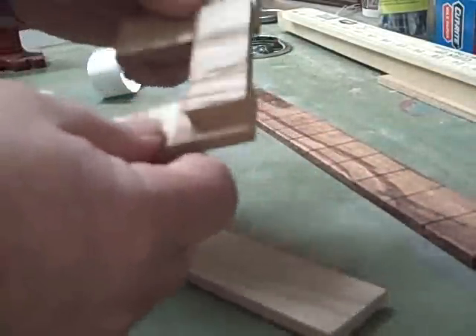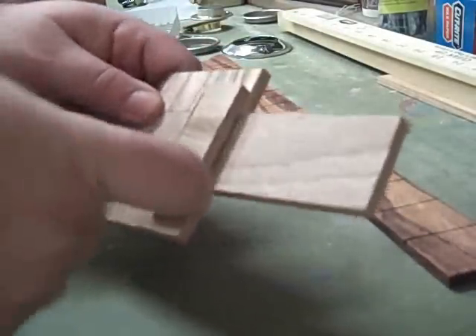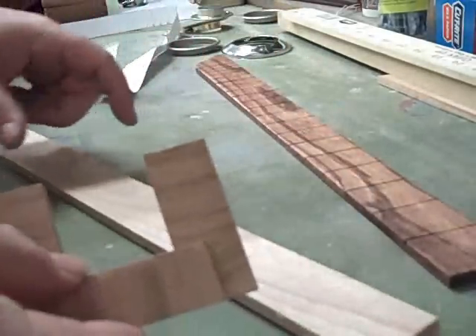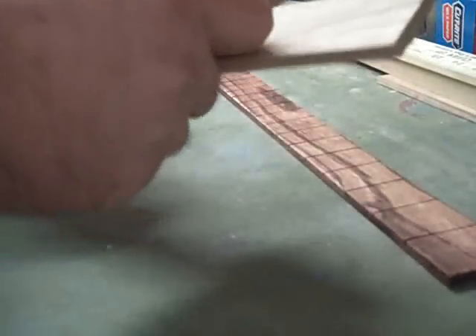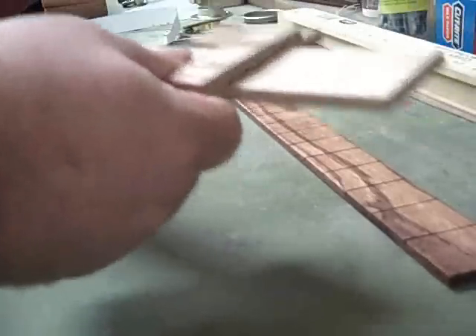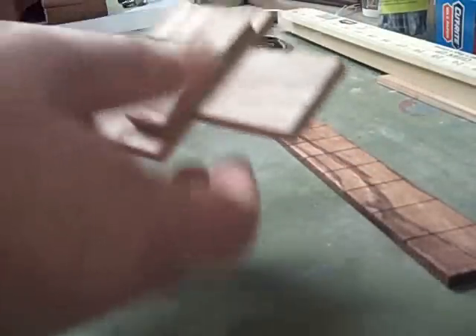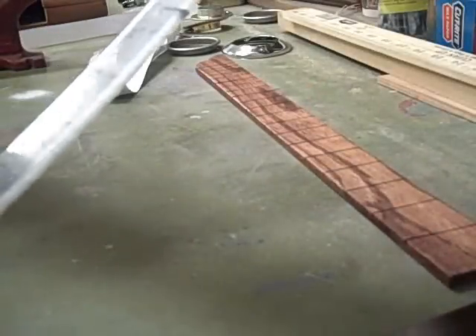What I did was take three scrap pieces of wood, lined them up so this one is perfectly parallel, and then just glued them together. Now if you're using a tapered neck this is not going to work for you, but if you use the same width of neck like I do — or you could just make two or three of these for different sizes — then this lets me set my mark up and go to all the pencil marks and just draw the line. I don't have to worry about whether my t-square is perfectly straight.